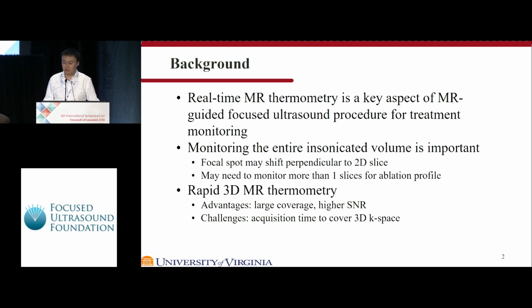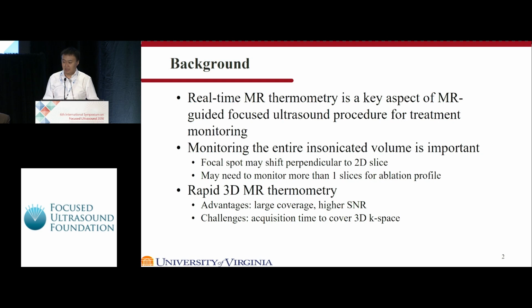First, the focal spot might shift perpendicular to the 2D slice that you intend to monitor. And second, we may need to monitor more than one slice at the same time for the entire radiation profile. The advantage of 3D MRI thermometry is large coverage and higher SNR compared with 2D sequences.